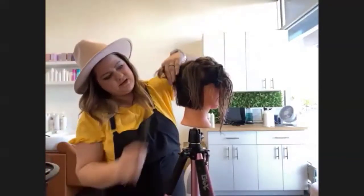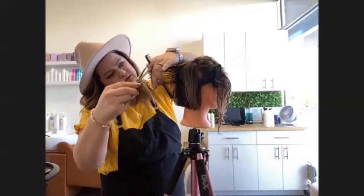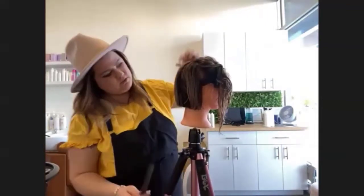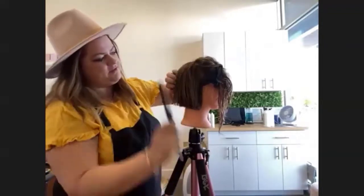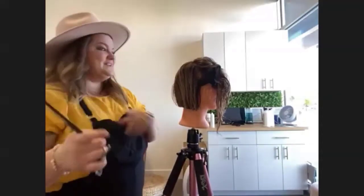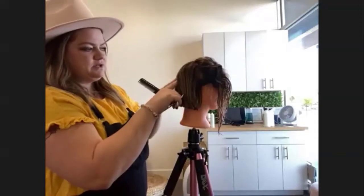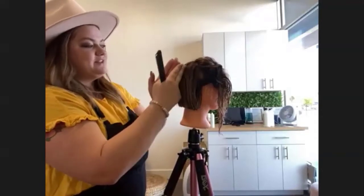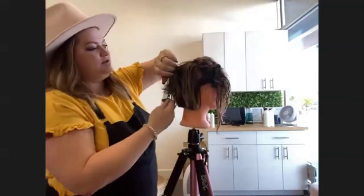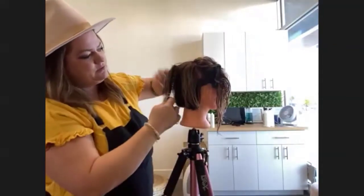all that hair at the bottom falls out, and then they get a little bit of movement in the crown, or in the occipital bone. And then I split that in half, and this one I'm going to be doing a traveling guide. If I did a stationary guide, that's over directing, and then it'll create these layers longer than this one. If I do a traveling guide, then each layer is going to be about the same. So I'm going to pull my guide over to the next section.